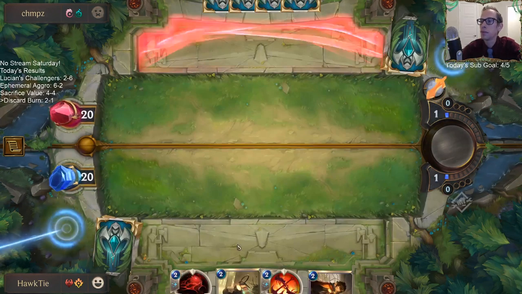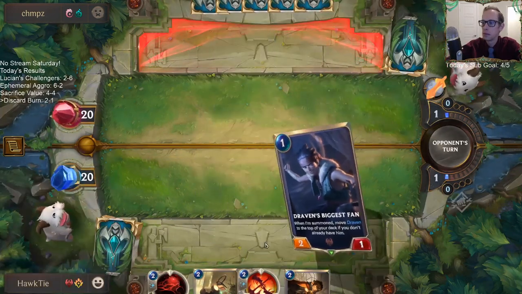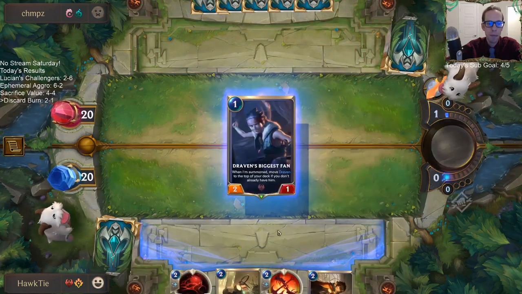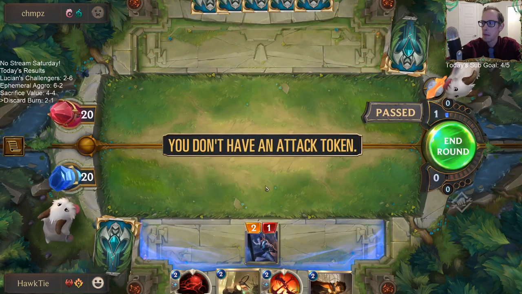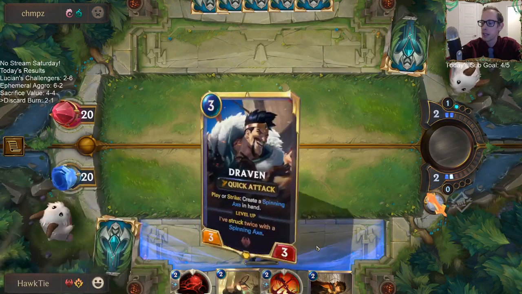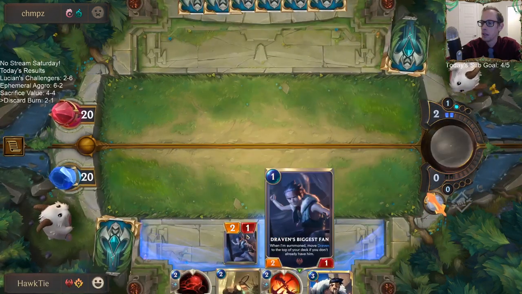What is going on? Oh, I don't have an attack token. But I want the attack token. Okay, well, I guess I get it then. Thank you. Hey, look at that. We drew a Draven. What a surprise.